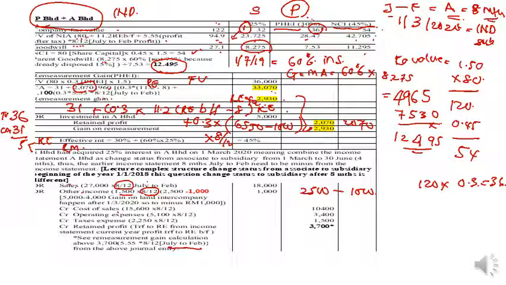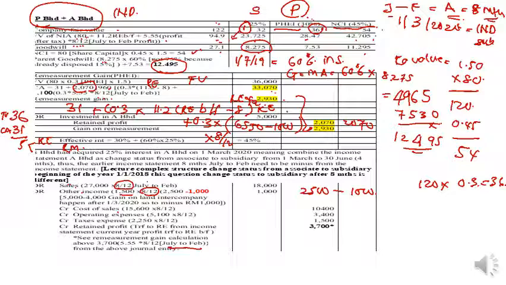July until February is still an associate. So we need to find the value until 1st of March 2020. Okay, so this is 25 held by S. This is the previous held equity investment. This is through P, and then this is the value of the NCI. Okay, this one on 1st of March here. So on 1st of March, the value of A here is 1 ringgit and 50.